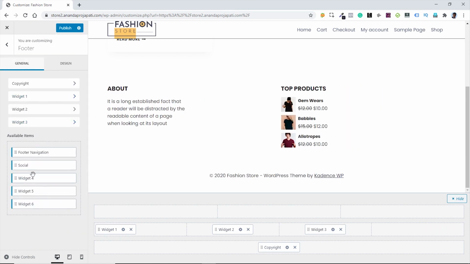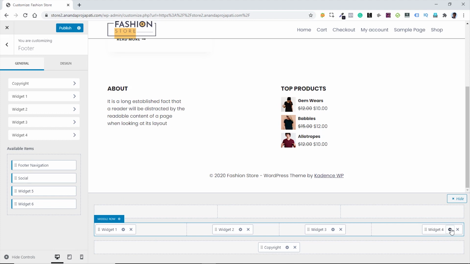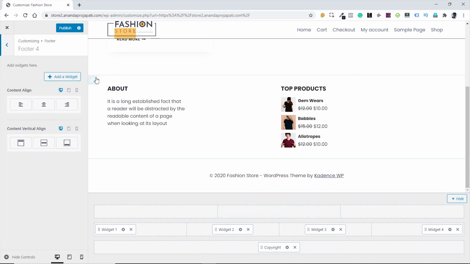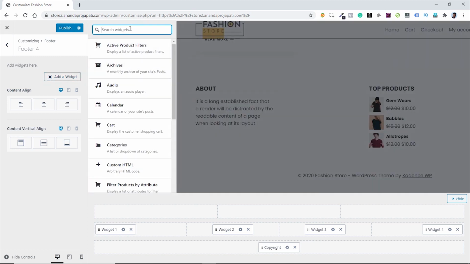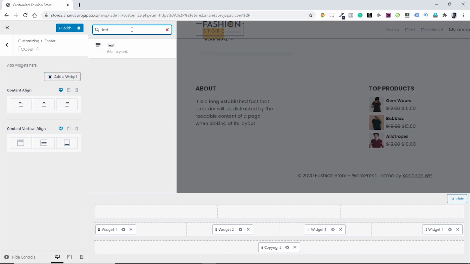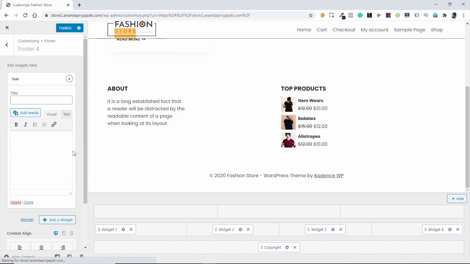Let's get back. I will add another widget over here. Let's click on it. We'll add another text widget. Let's click over here. I will add some contact info over here.